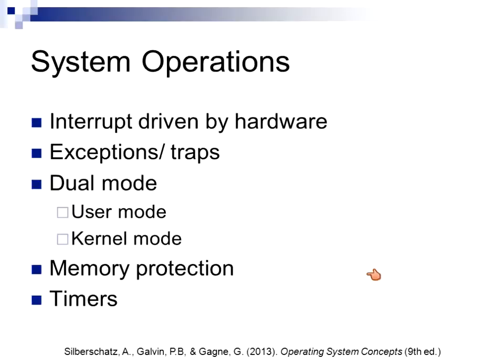There's also memory protection, so that if more than one person or more than one program is running, they don't trash each other's memory. And there are also timers built into the system so that if something's looping, it won't necessarily run forever. Sometimes the CPU will detect that something's hogging a lot of the time, and it will abort the process that's running too long. Your book goes into quite a bit of detail on all of these.